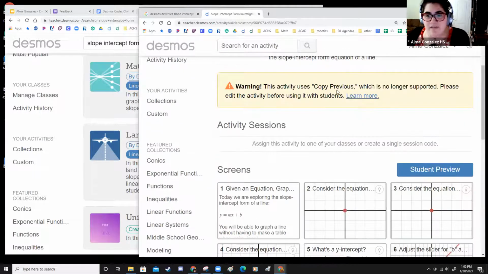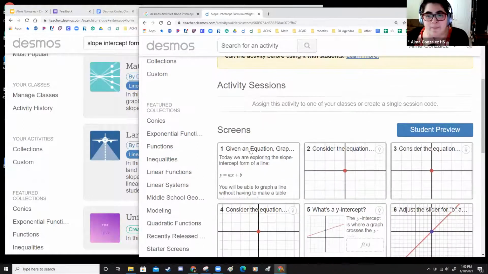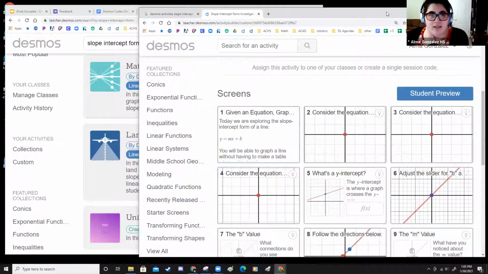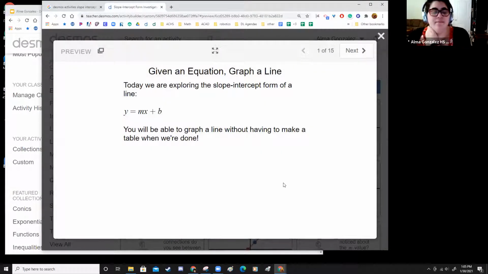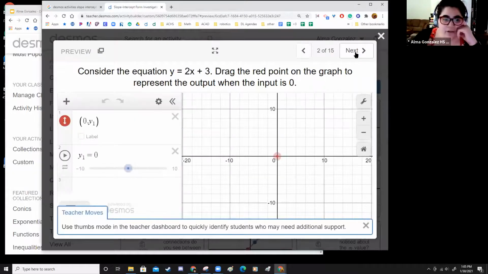So let's say I'm going to look at this one. Here's an activity. It's outdated because it has a copy previous button. You can see that here. But I could click on student preview and click on this slide. These are the directions that this person wrote. It said, today we're exploring the slope intercept form of a line. I could go through the slides and look at the different things they're doing.